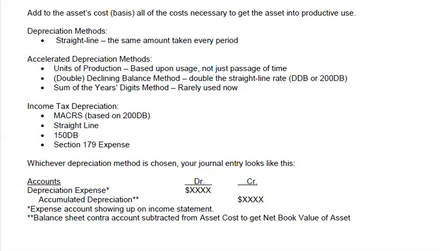And they also have the Section 179 expense, that you can use to just immediately expense the cost of an item up to a certain amount. So all those will be covered in a tax course that I'm not going to cover. If you get into a situation where you are a small business owner or you just want to know more about taxes and you're interested in income tax depreciation, I do recommend a book.